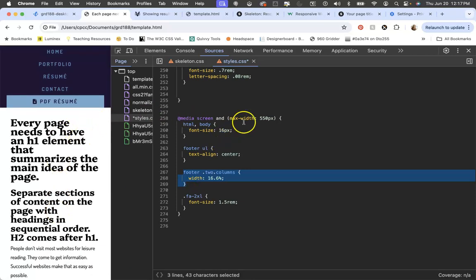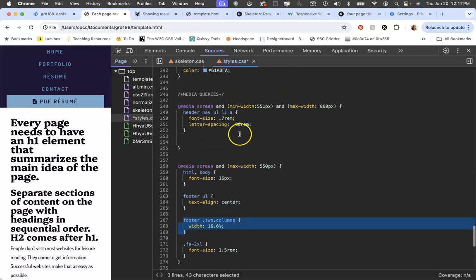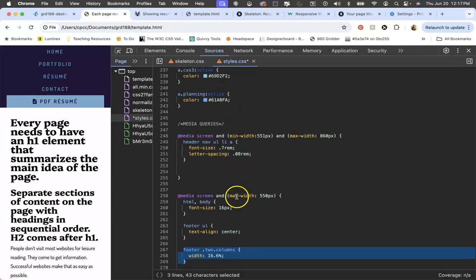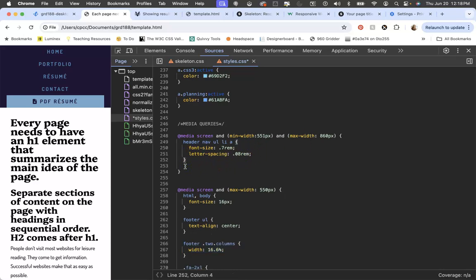And there's really no limit to how much you can do this as long as you understand how to apply media queries to achieve it. So you can choose something that is a min width, so that would be everything at that size and above, or you can target a max width, so everything at that size and below. You can target a range of widths, so min and max width, and so everything in between those two sizes. And also you can actually target heights with media queries. There's also min height, max height that you can use.